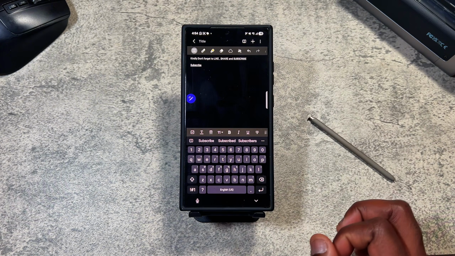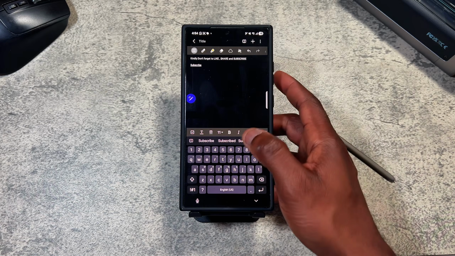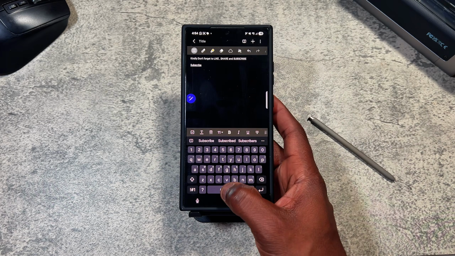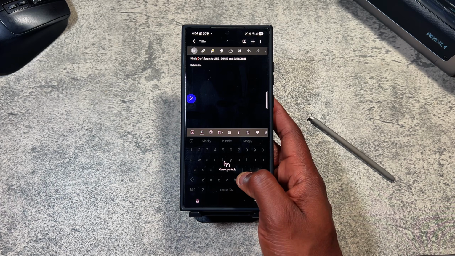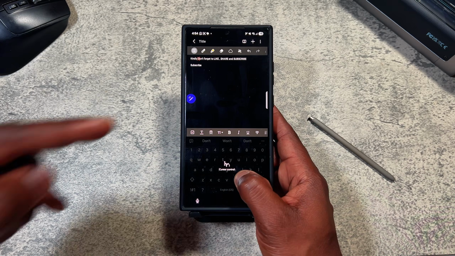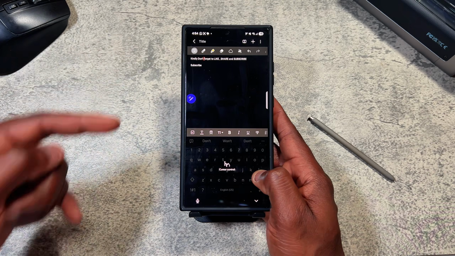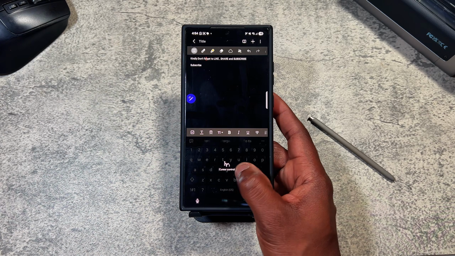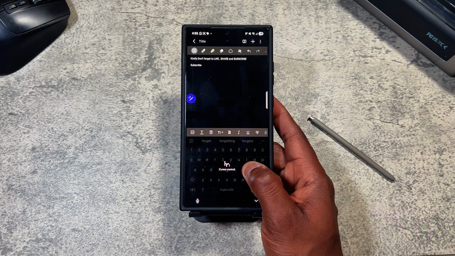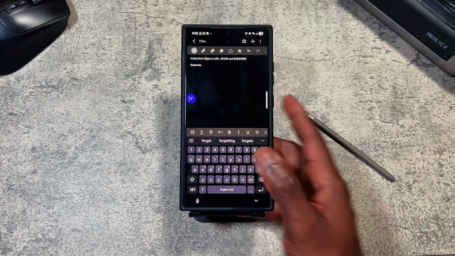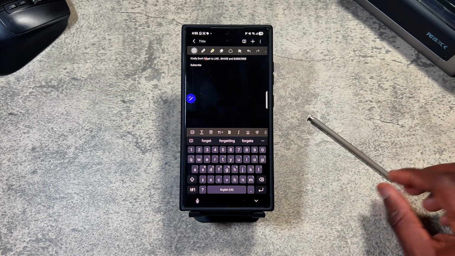But maybe we've made a mistake up there and we want to move to the exact spot. We can hold and press on the spacebar, and then we can move the cursor to anywhere we want. If you're looking for the cursor, there it is. As we move our hands over the keyboard, it's moving there. Once we hold and press down the spacebar, we're going to be able to move it. We drop it wherever we want and we make our corrections.